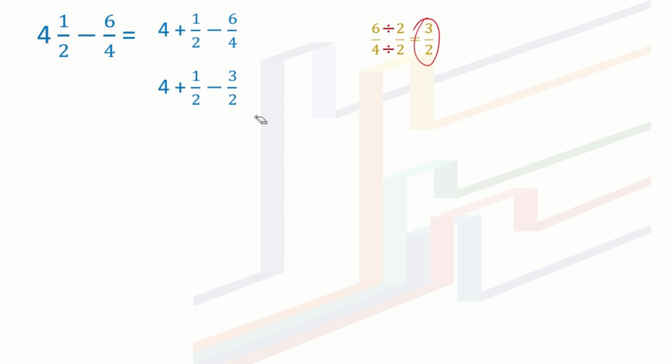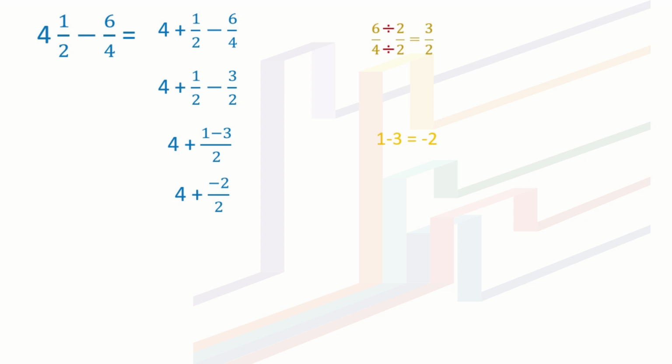Now once again we have common denominators, and it says 1 minus 3. Now we only have to operate the numerators. And so it says 1 minus 3. Well, 1 minus 3 is -2. You have $1 and you have to pay 3. Well, you pay the $1 you have, but you still owe $2. You still have to pay them. So you're in red.